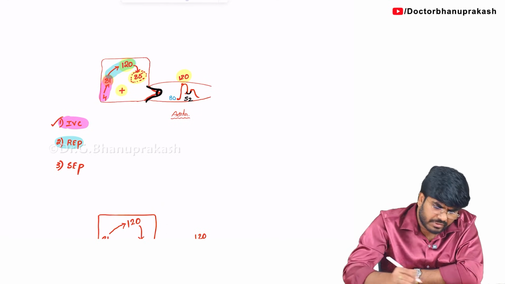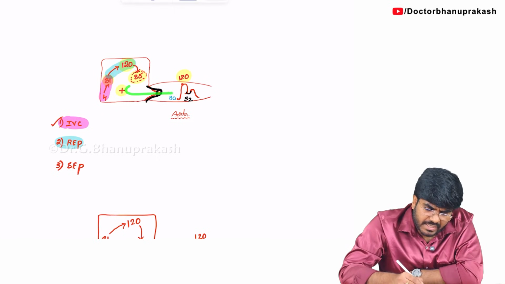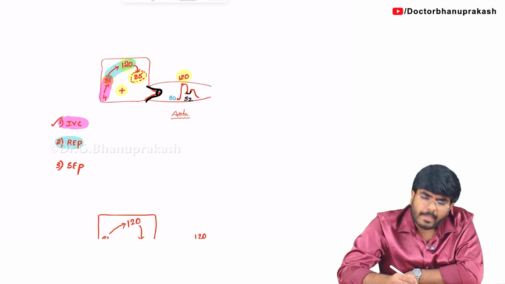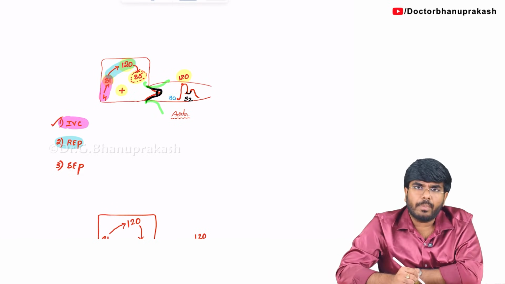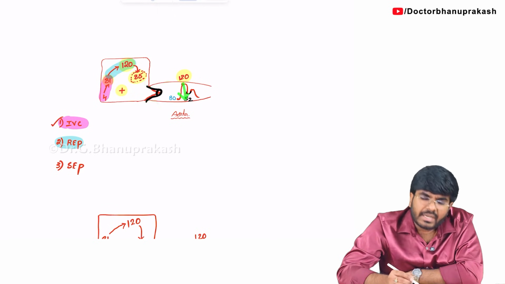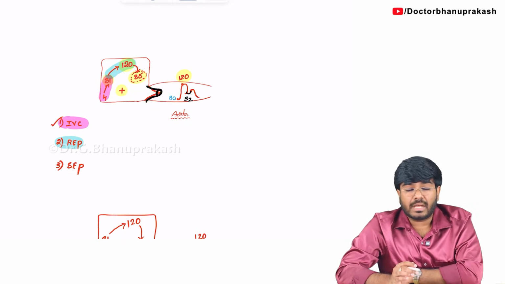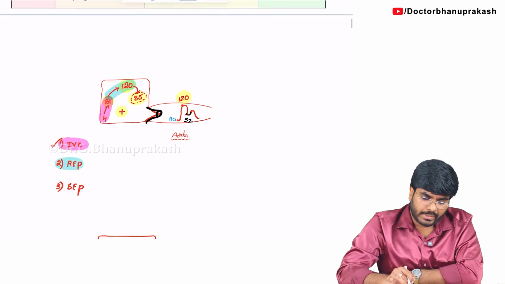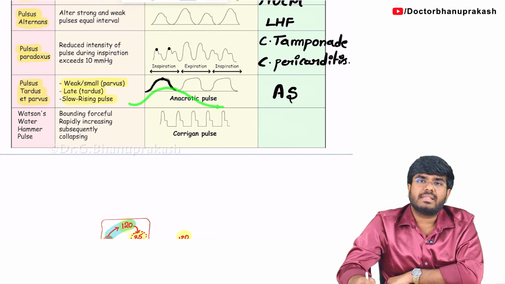Now, you tell me, when the aortic valve is stenosed, do you think the pressure transmission can occur? Can the blood go into the aorta easily? No. Can the pressures be transmitted easily? No. The stroke volume decreases, the cardiac output decreases. Even with a single beat, the amount of blood coming and the amount of pressure getting transmitted are less, because the aortic valve is not opening properly. So the pressures generated here are going to be less, and the blood is also coming slowly. Not enough blood is coming. So it's a slow, weak pulse, which is also called the anacrotic pulse. Slow, weak rising pulse.